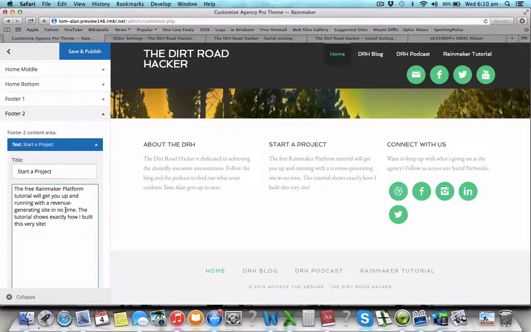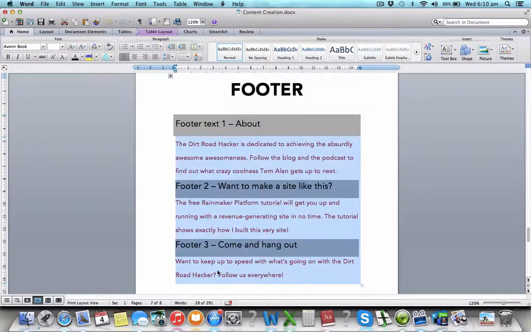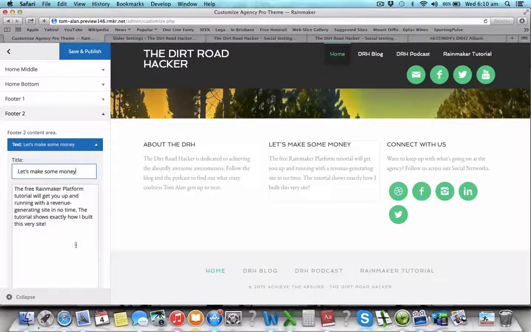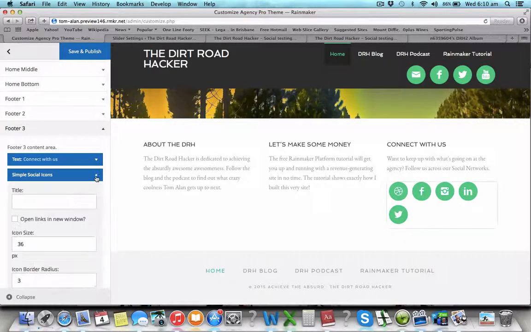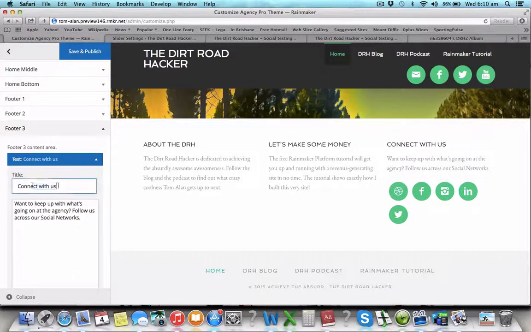I've got that there. And then I'll keep the connect with us in footer 3. I'll change that text.